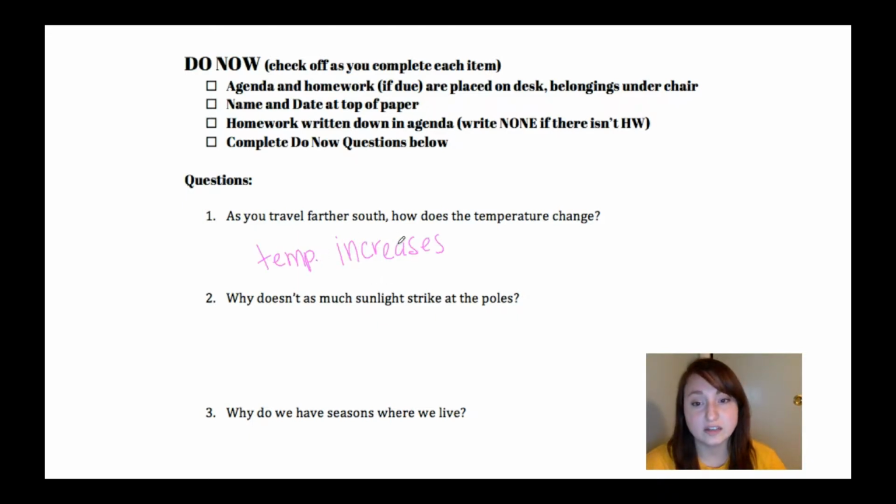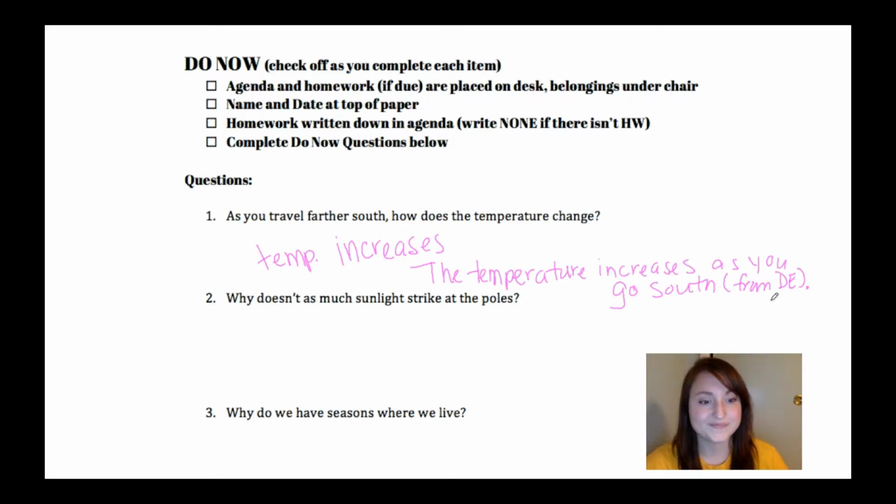And now I'm abbreviating here, and it's okay for us to abbreviate during the do now. Anything that's notes for our own sake, something that we understand ourselves, it's fine to do incomplete sentences or abbreviations for something quick like this. However, when we're turning work in or I'm asking for complete sentences, we want to make sure that we write this in a complete sentence.